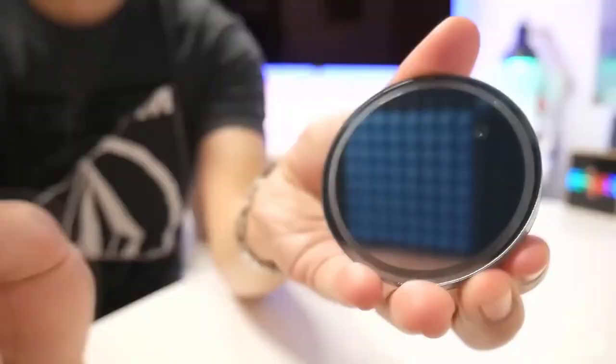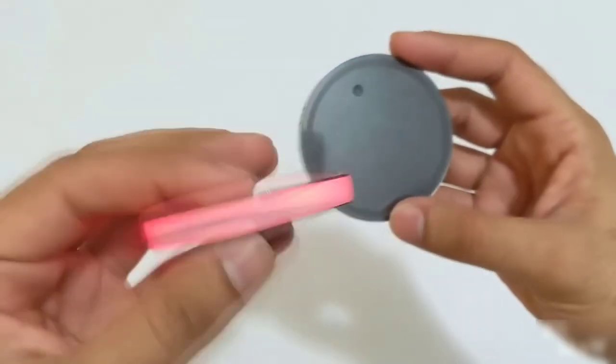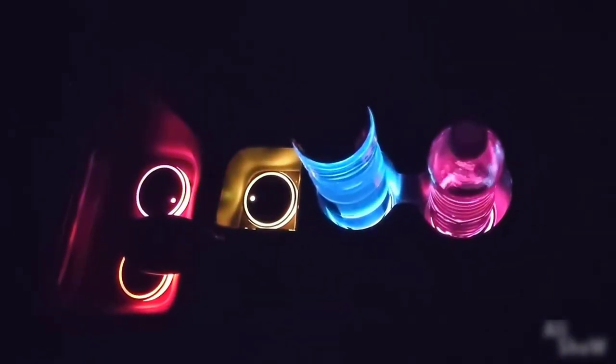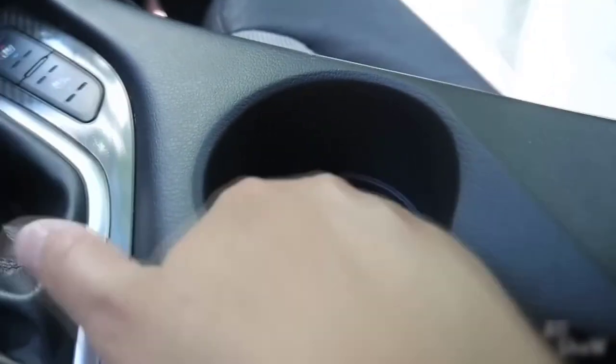Next is a cool light for the cup holder of your car. Fans of tuning and bright lights will really appreciate it. The car can be styled not only on the outside but also inside the cabin, and it looks really cool. I would take one myself even though I don't have a car. You can also make it a gift for a friend — they will definitely like it.